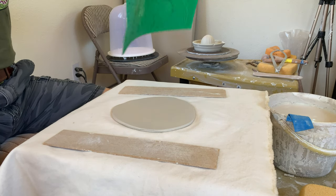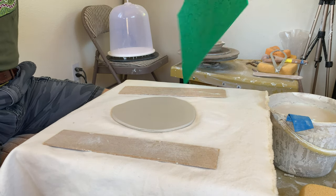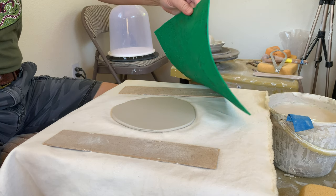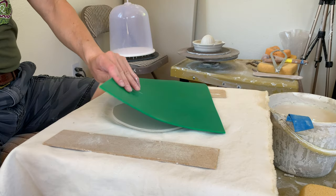So I'm adding texture to the slab for putting on the top of my lidded cover jar.